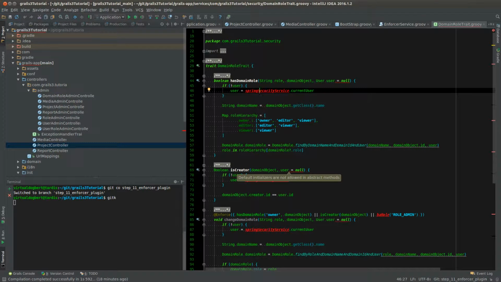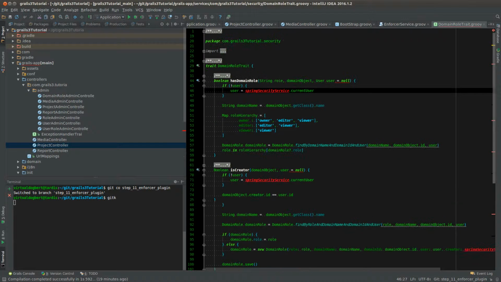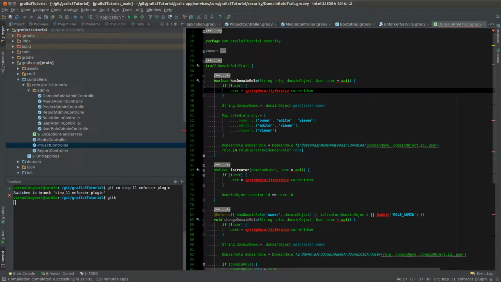Another thing that the IDE has an issue with, which will be fixed in a later version because I submitted a bug on this, is that traits weren't allowed to have default values, which they actually were in a particular version of Groovy. So even though this marks a lot of things as errors, these things are valid. But anyways, this basically gives you a very flexible structure for checking permissions.